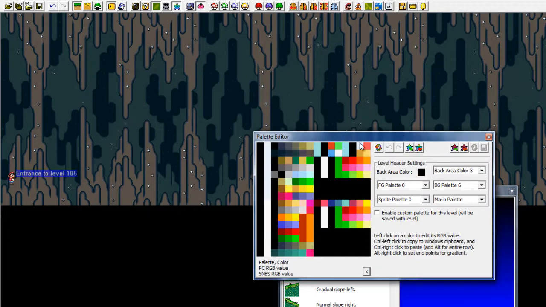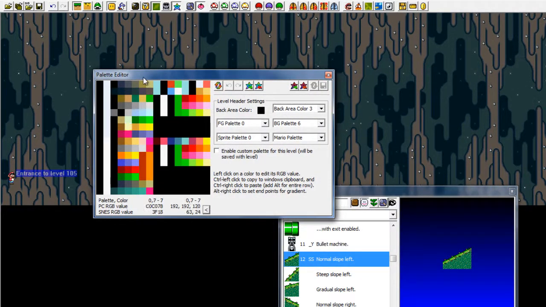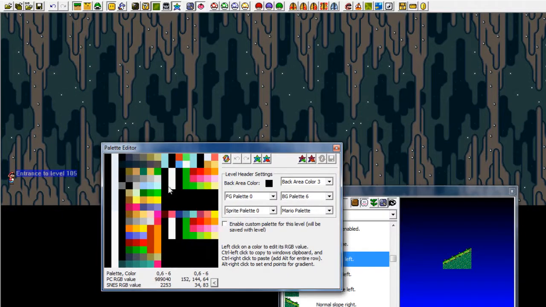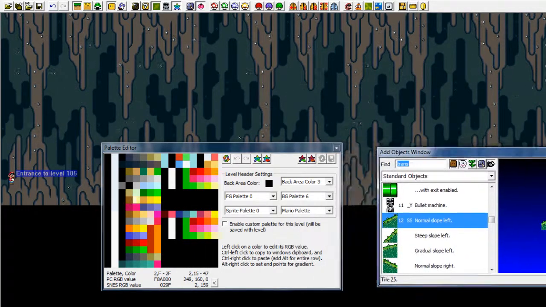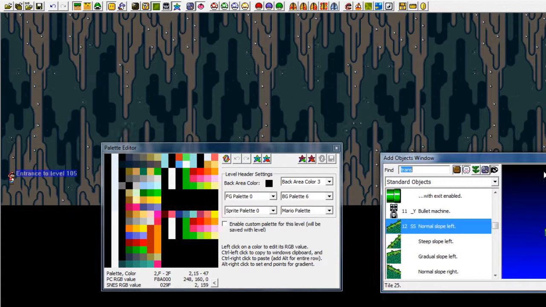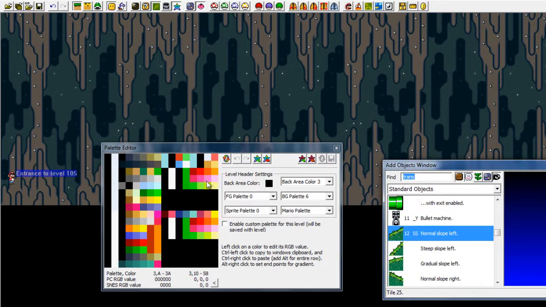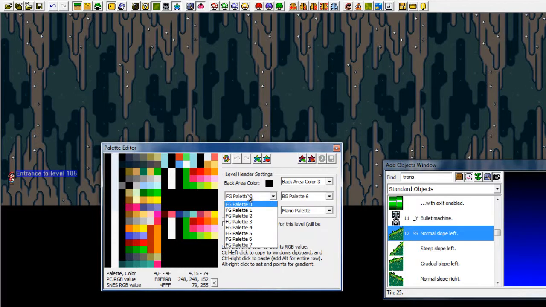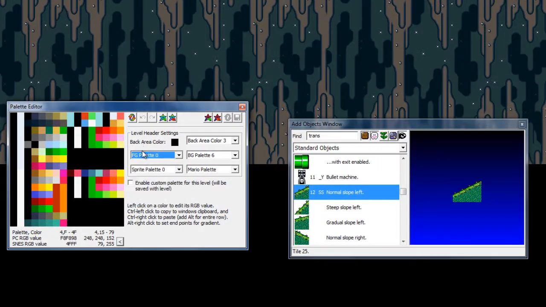So, how you do this is you click on the palette editor. By the way, this is the glorious palette editor. It's so glorious, isn't it? Along with all these pretty colors that are making the background or the foreground ugly as hell. Well, anyway, you go to the foreground palette and then you change the options until it looks suitable.